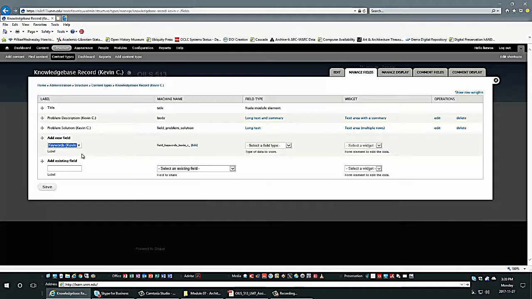So we've added keywords with my name after it in the add new field box. And then we want to go over to the field type column for the new field. Scroll down to the second to last option, which is term reference.